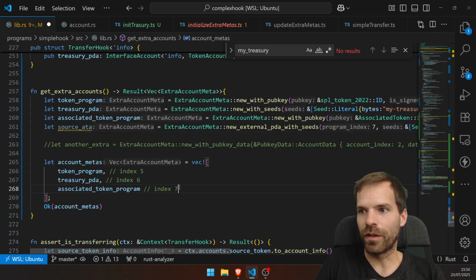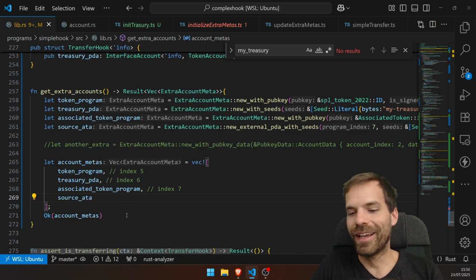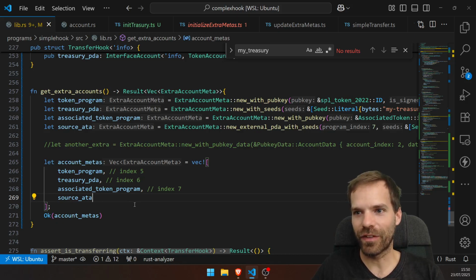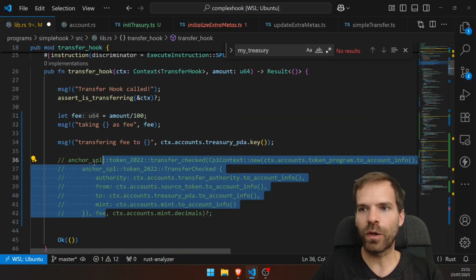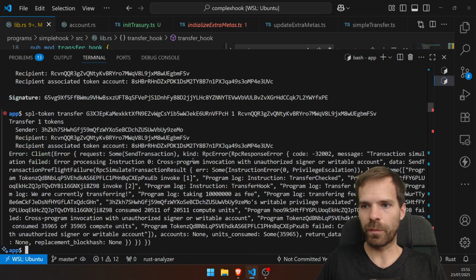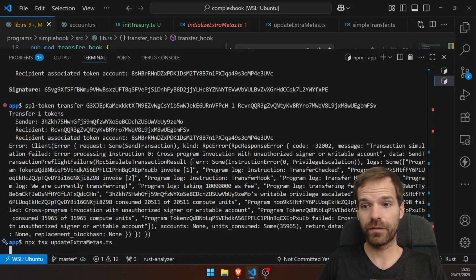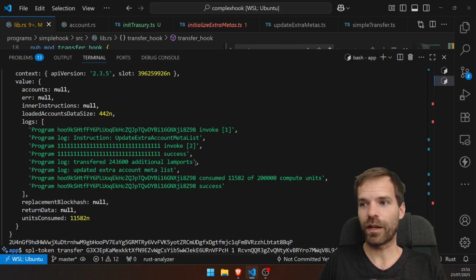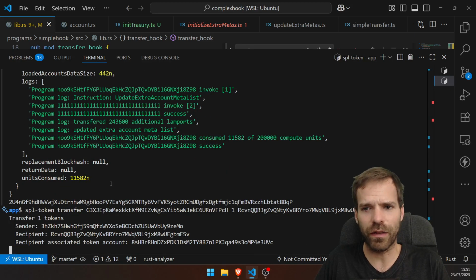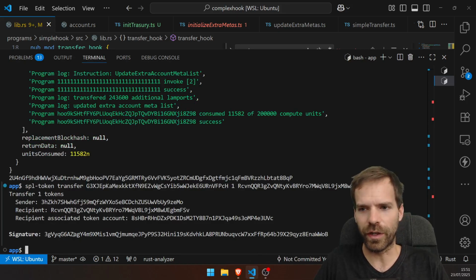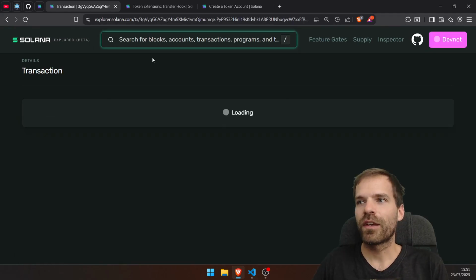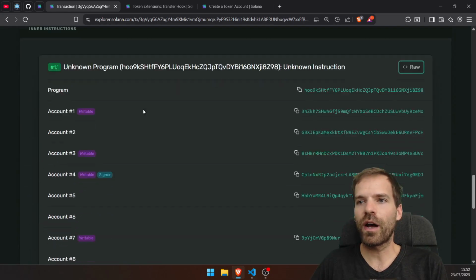Then also put the source ATA in here. This is amazing. So just testing this for now, and I'll be testing without doing the actual transfer, just to see if I get the correct accounts. Deploy success, update the extra metas. Great, we added some more lamports, which means the account got bigger. Perfect. And then we try this transfer, which should work because we don't transfer anything. I mean, we don't do the additional fee transfer. I disabled that. But let's have a look at what accounts it puts in, because it should put in the same token account that it sent from.